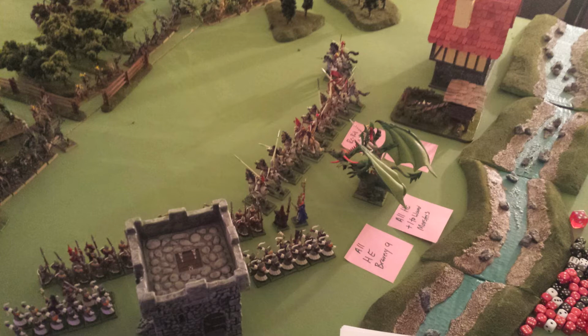So once again, the Prince on a High Elf Dragon gets a command ability called First Amongst Equals, and what he does is pick, within 16 inches of him, 3 High Elf heroes who can then use their own command abilities as well, which is a really deadly synergy. And so because of that, he started to use them.